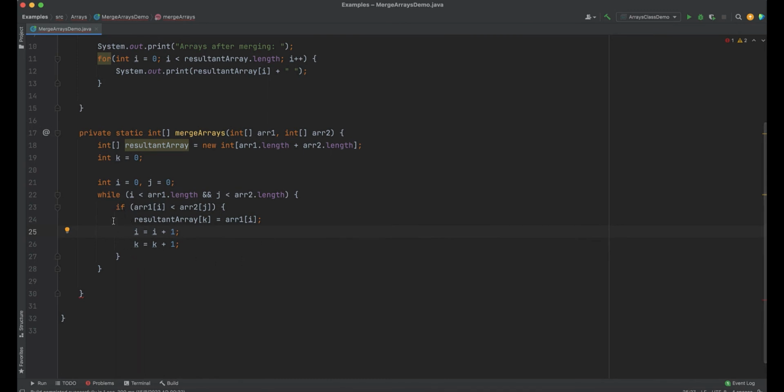Now the other condition: it satisfies the first condition, so we implement the second condition.